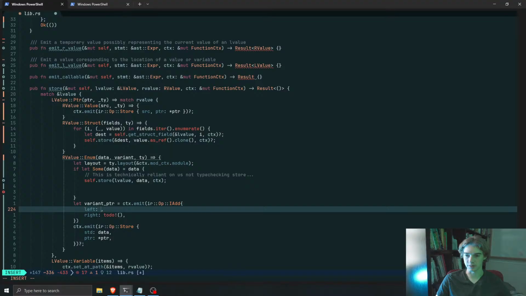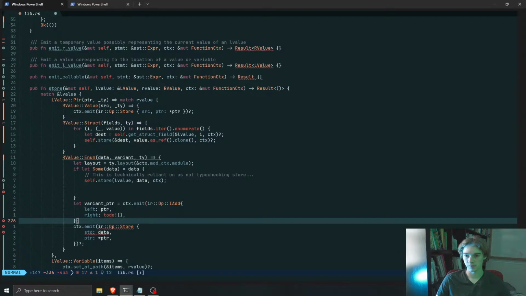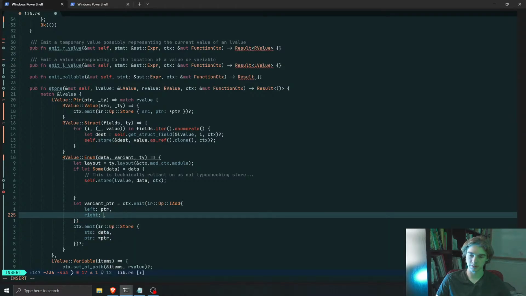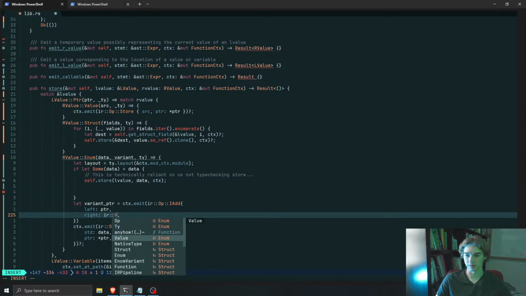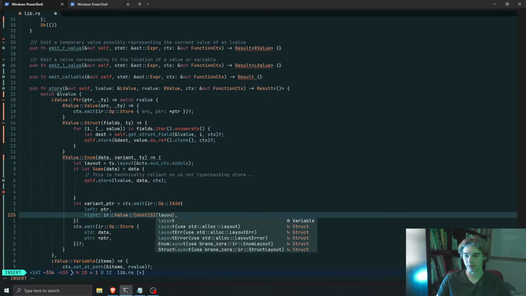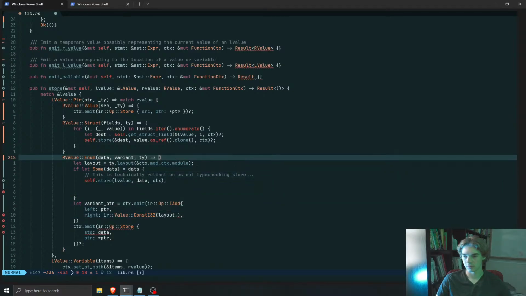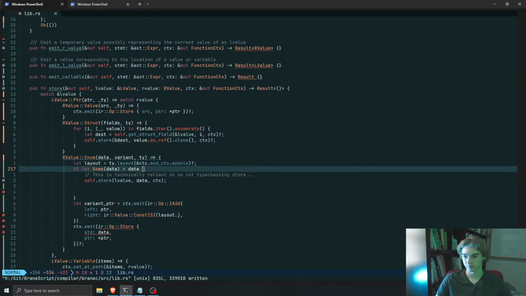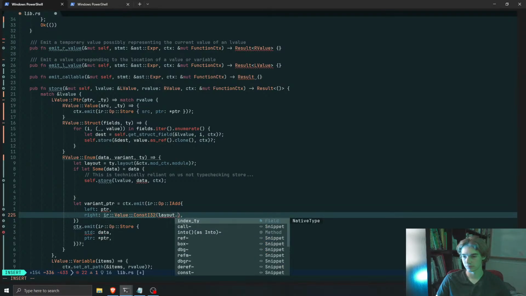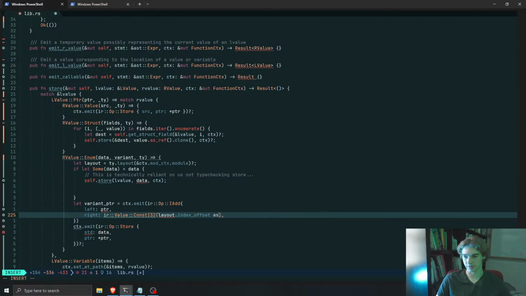The left is pointer. The right is IR value, const I32, layout. Index offset as U32, I32.